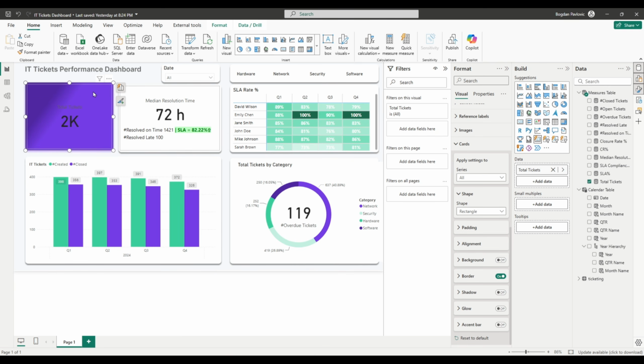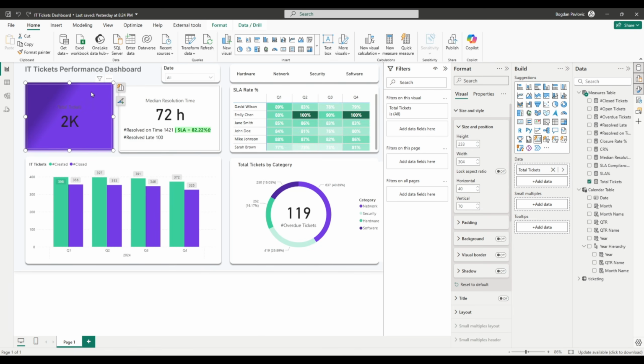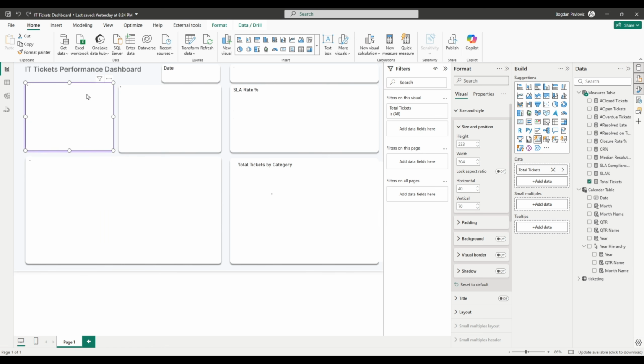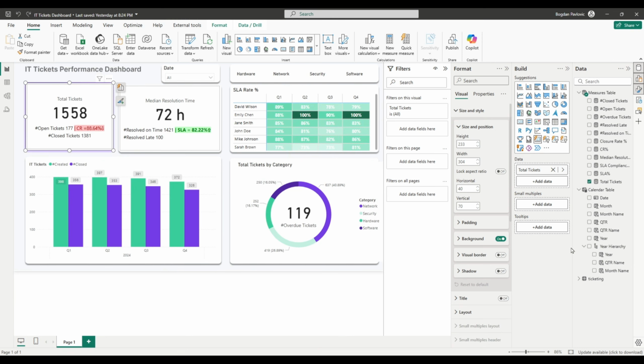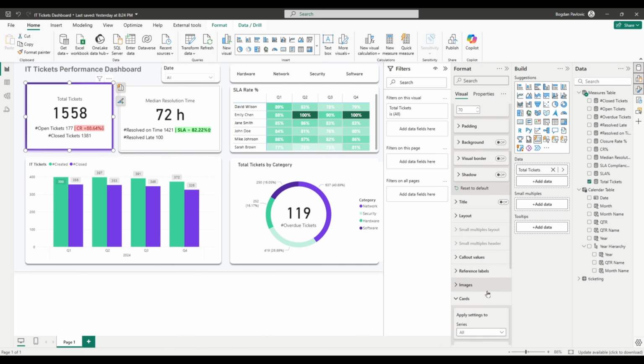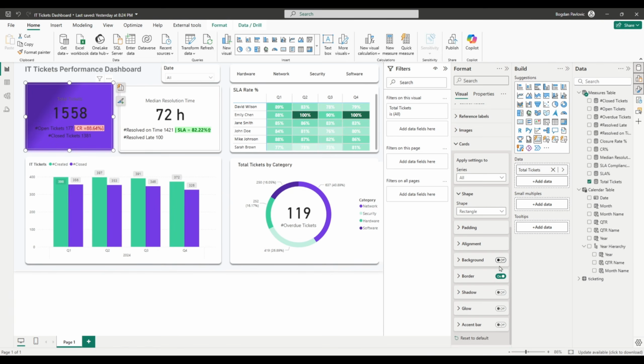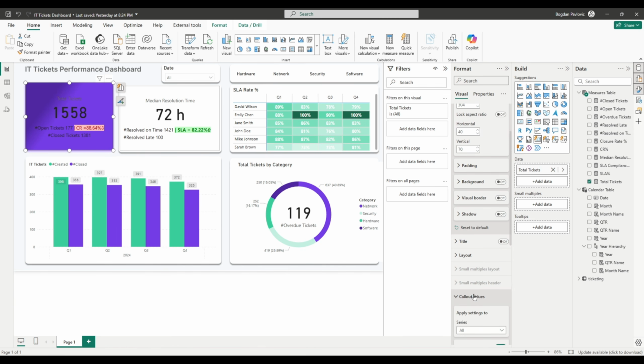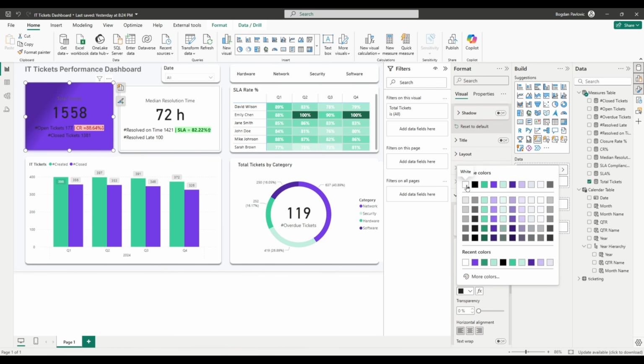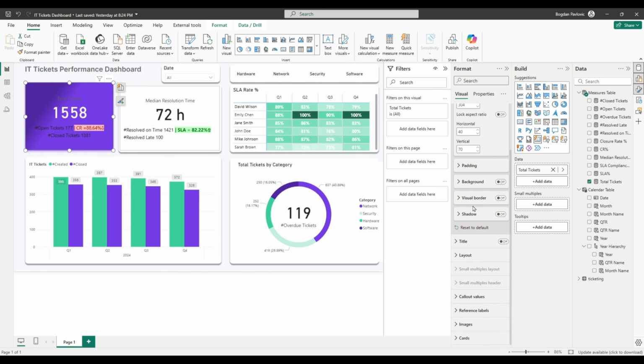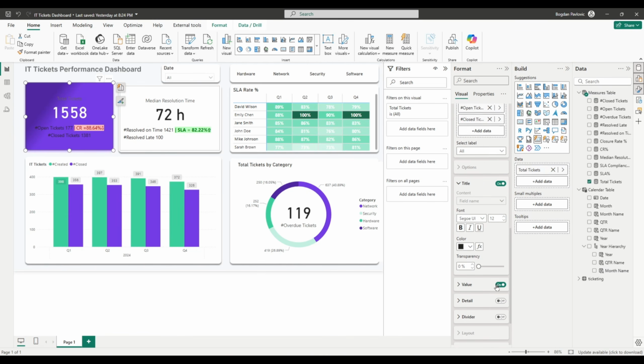Okay, we do not want to do that. Go back one more step. Now let's remove the background from here. And where do we have a background? Again, go to cards, background, border. Okay, we need to set this value to be white. And let's go to callout values, color white. And also let's set reference labels to be aligned on the left side.